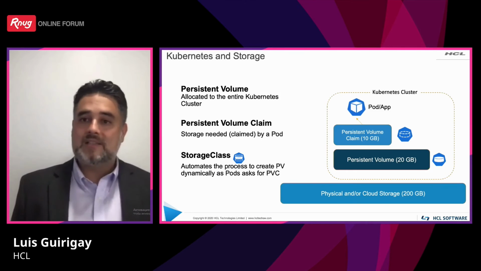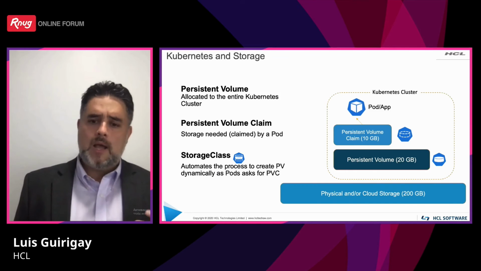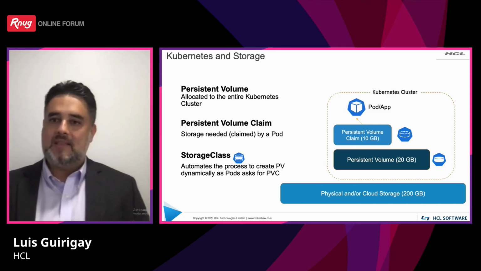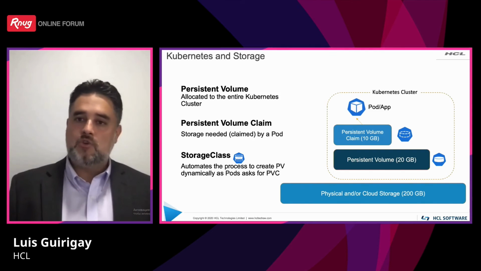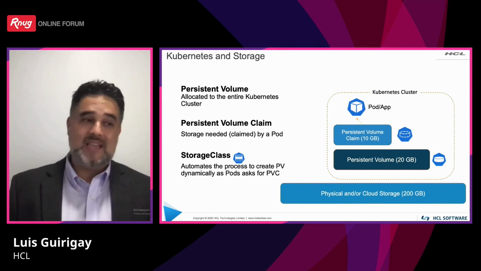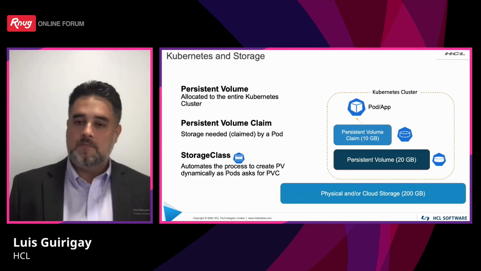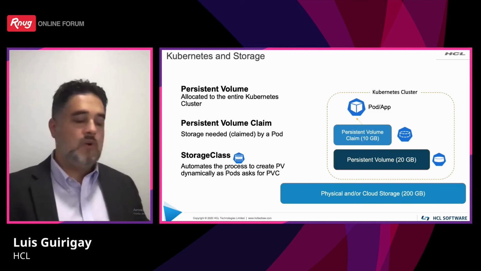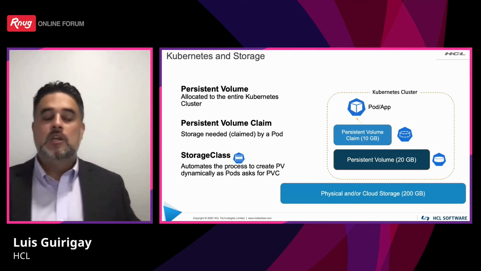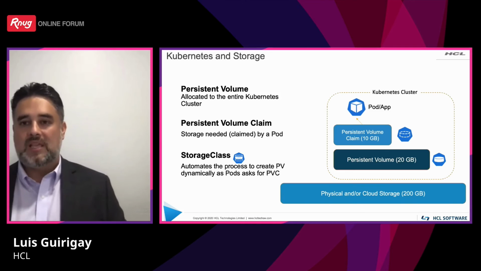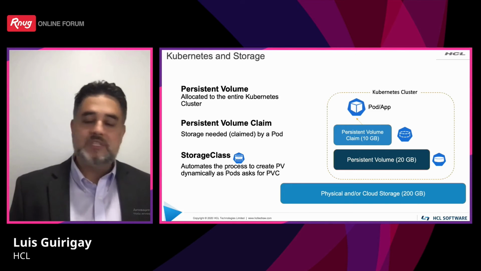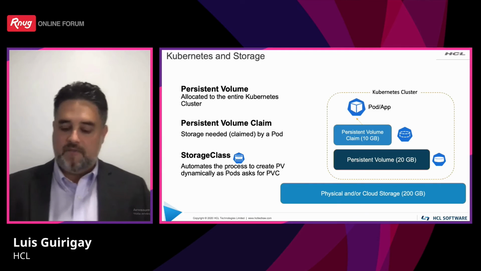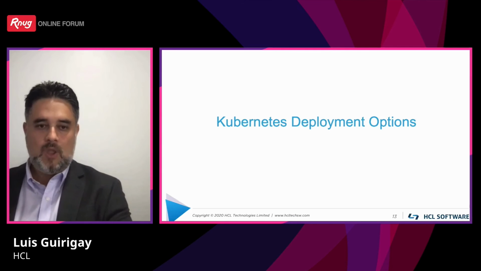What storage class will do is it will act almost like a template that, on demand, in real time, when an application requires more space and it is not available in the persistent volume, Kubernetes will use the storage class as a template to allocate more available space into the cluster, so then you can create new persistent claims out of those persistent volumes. Okay.